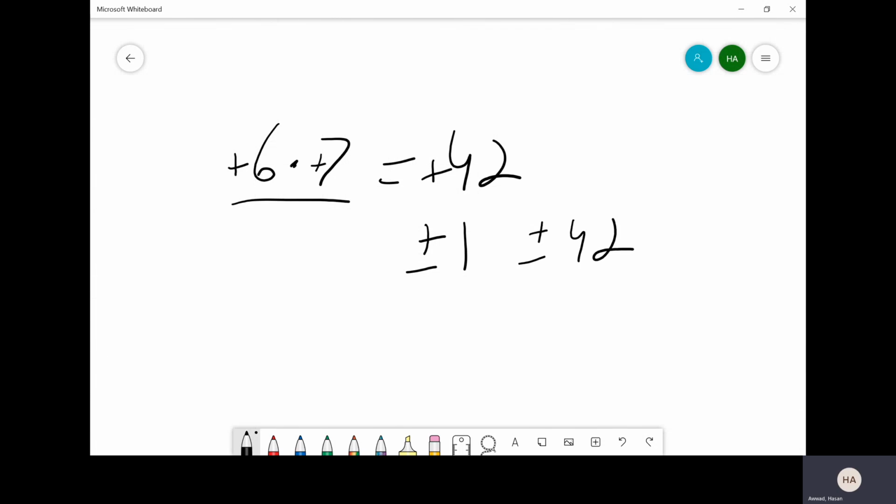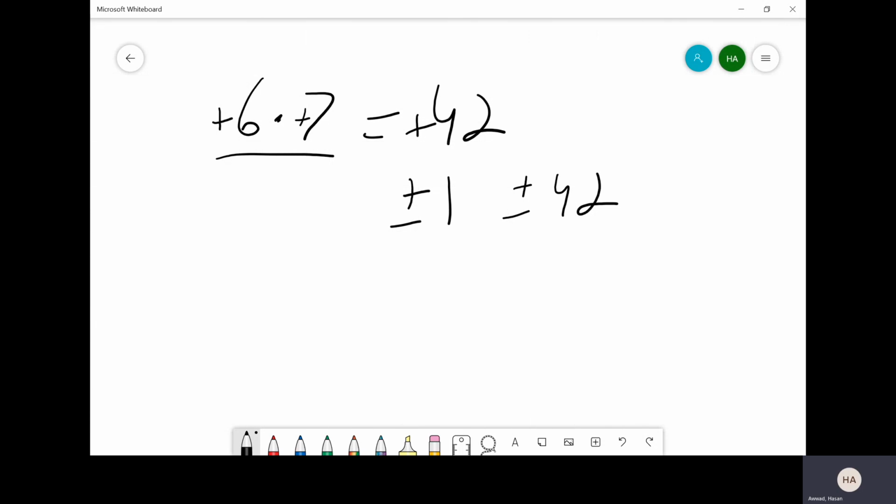And what I mean by them matching is just that, okay, well, we have the plus 1 and we have plus 42, or we have negative 1 times negative 42, right? Okay, then you say to yourself, okay, well, 42 is even, so 2 has to be a factor, right? So we have 2 plus or minus, and 2 times what gives us 42? Well, that's pretty easy. It's 21, right? And again, plus or minus.